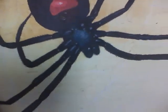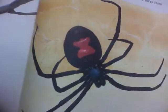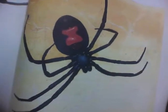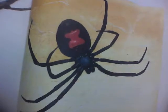Some people are afraid of spiders, but these animals are really helpful to us because they eat many harmful insects. One of the few spiders that has a bite that is very poisonous to people is the black widow. This spider is shiny black. On its underside is a red or yellow mark that looks a little like an hourglass. If you should see a shiny black spider, be sure to stay away from it.